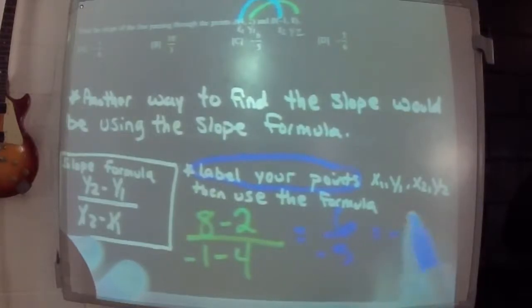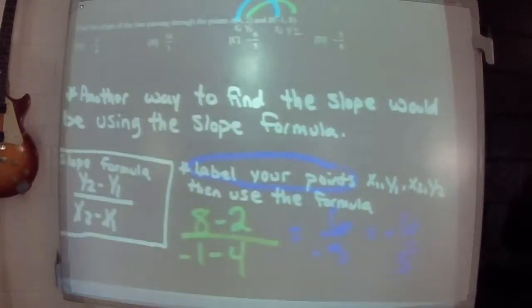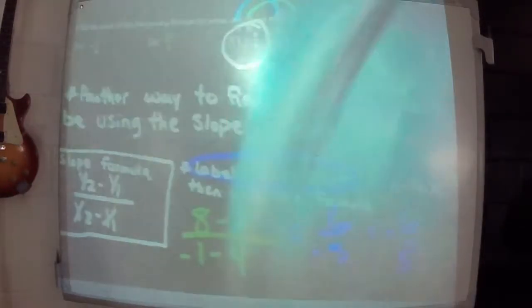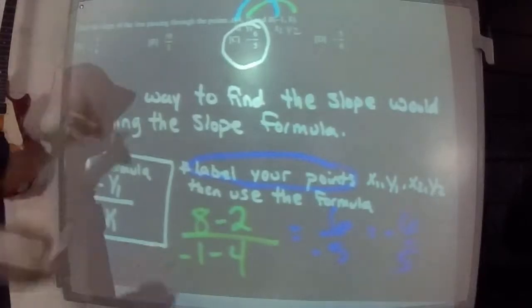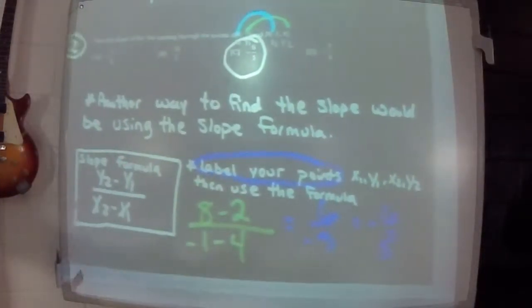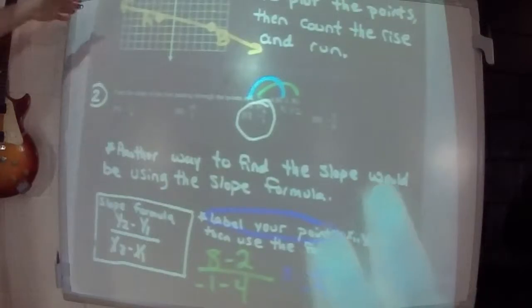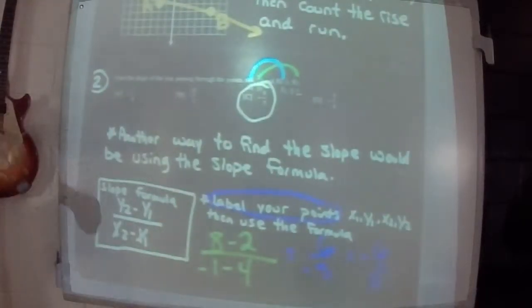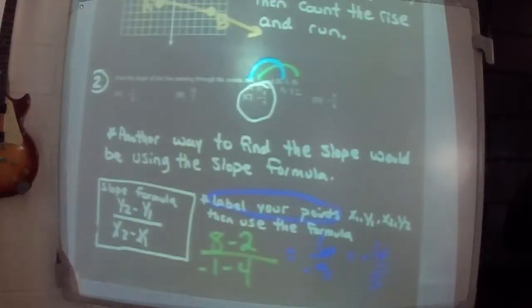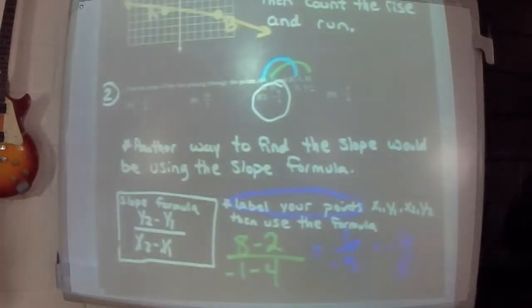So it comes out to be -6 fifths. Which way do you like better, having a graph and plotting them, or using the slope formula? When the numbers are small, either way. But imagine if I said, plot 55, 16. You're going to say, I don't want to plot 55, 16. We'll just put it in the slope formula and figure it out. Okay, I've got 4 on the back side. Out of these 4, keep in mind I'm going to have 1 zero slope and 1 undefined slope, so keep an eye open for them.